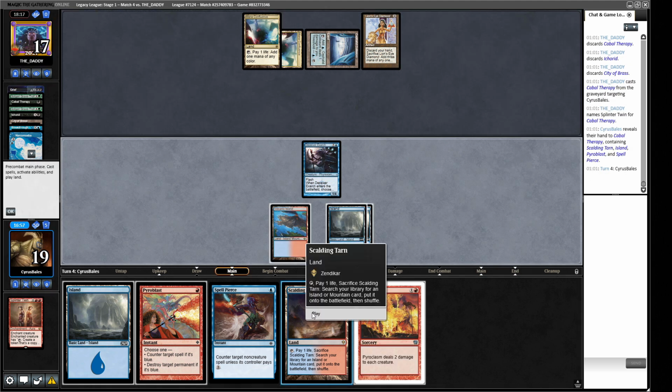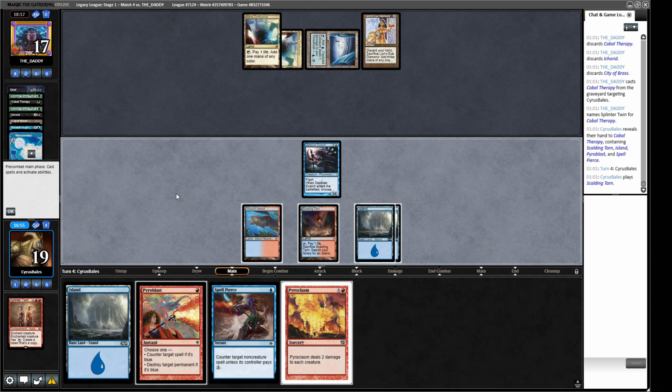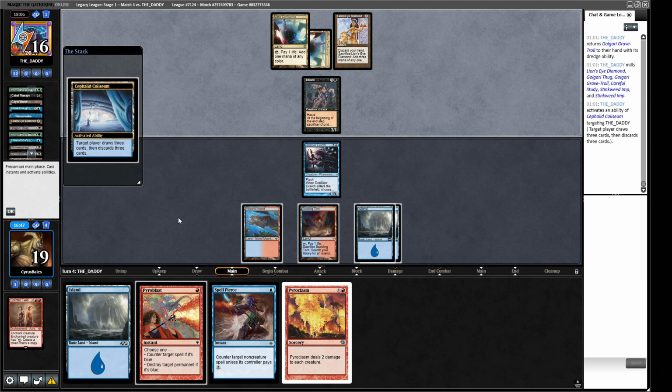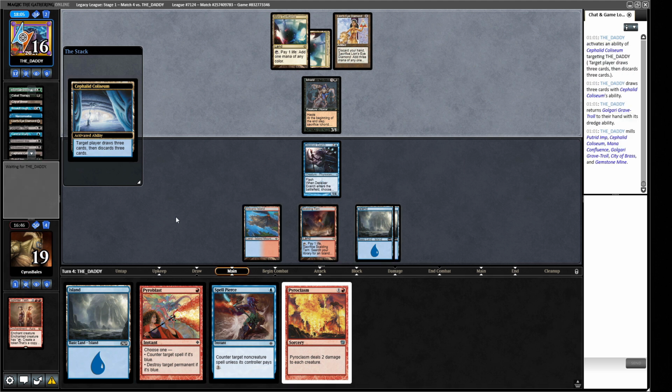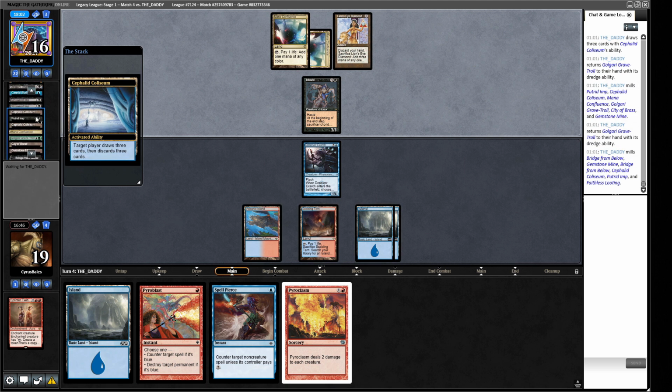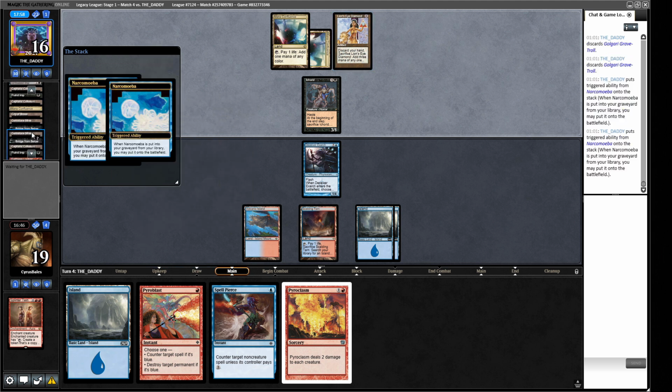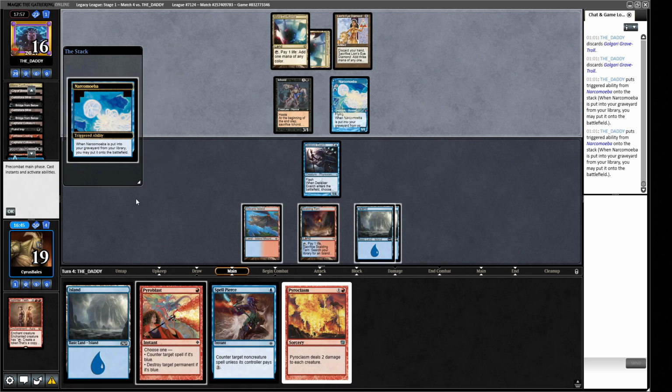We still don't have it. We'll play the Scalding Tarn now they know it's there. They have an Ichorid, so we'll leave our guy on blocks. Our opponent gets to draw a bunch of cards here. Maybe we're supposed to have Pyroblasted there, but they have the Lion's Eye Diamond, so discarding their hand is something they can do anyway. Alright, so we've got 2 Narcomoeba triggers there.